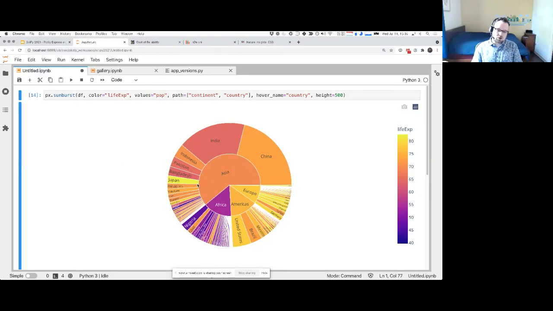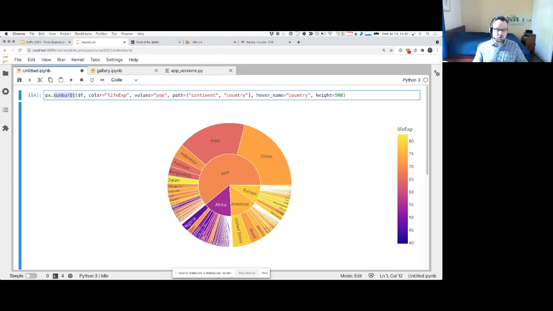You can also see, Japan is right next to Asia here, and you can see the color contrast between the very high life expectancy of Japan and the middle of the road life expectancy of Asia in general. And then Afghanistan, unfortunately, is quite a bit lower. So this is one way of showing tree-like structures.